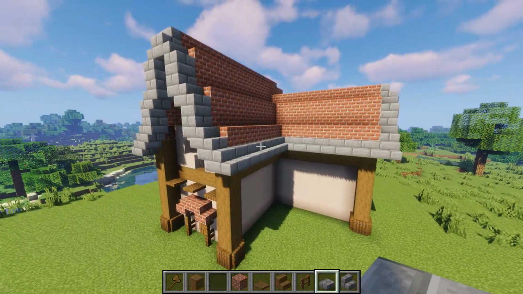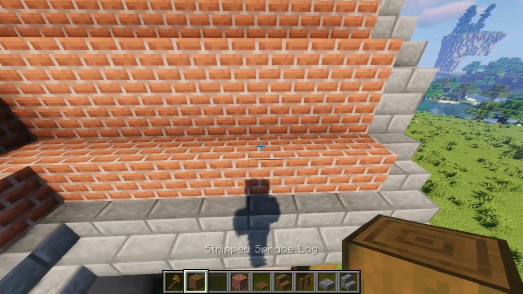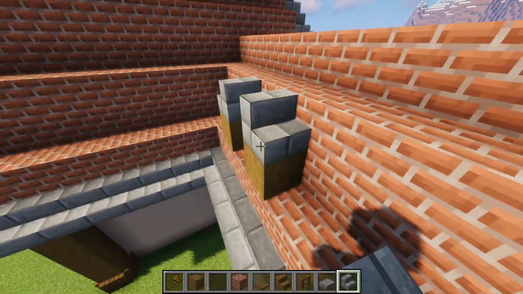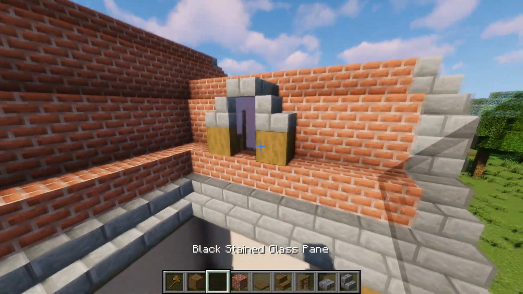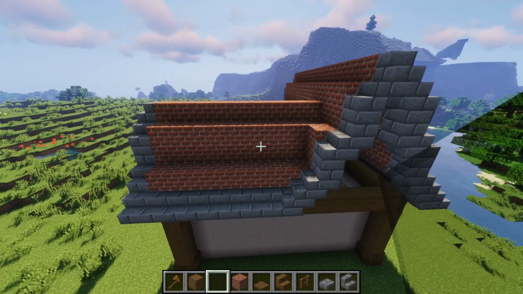Now we're kind of skipping around, but let's go back up to the roof real quick and grab your stripped spruce logs. Come in 3 blocks right here and place in 2 right there, and then stairs on top of each other with a slab right here coming across. You can break out those 2 right there, and then you can toss in some glass panes. Now you can just do that, or you can do a second one on this side if you'd like.